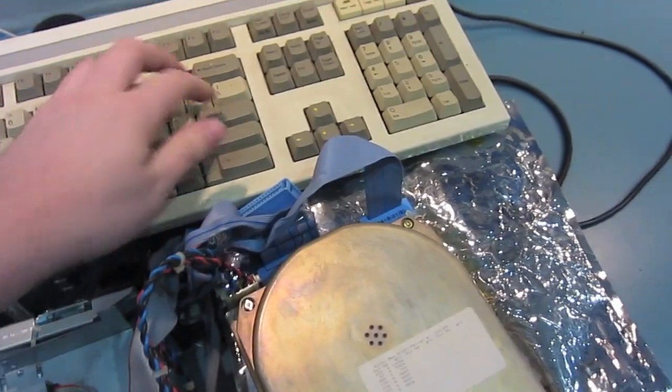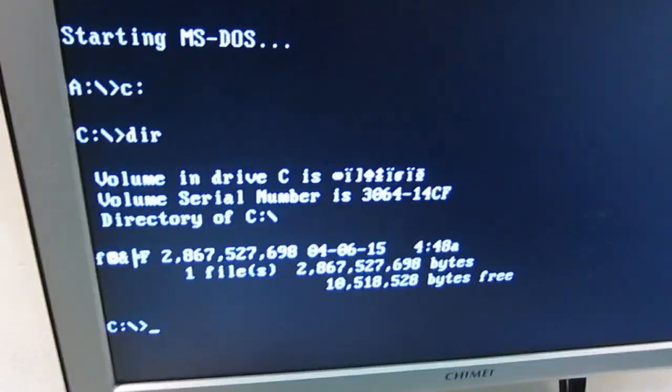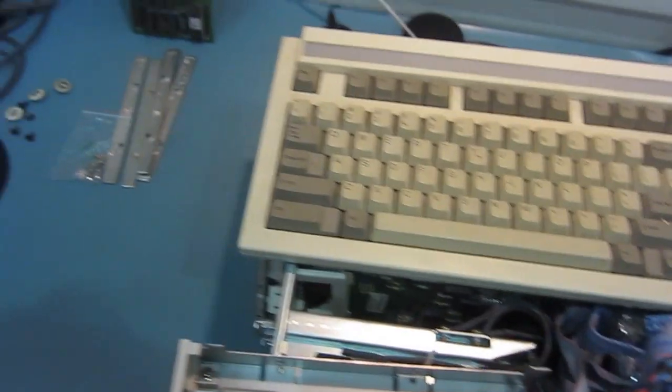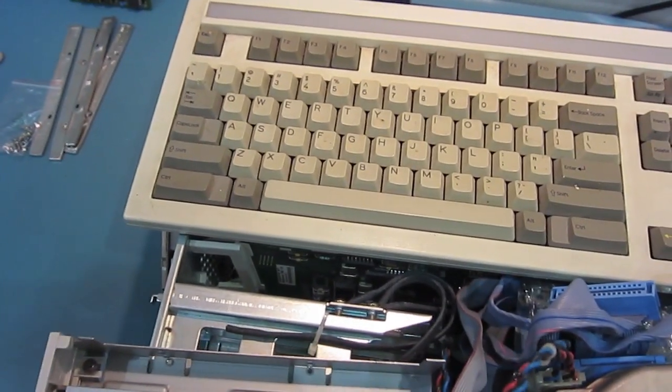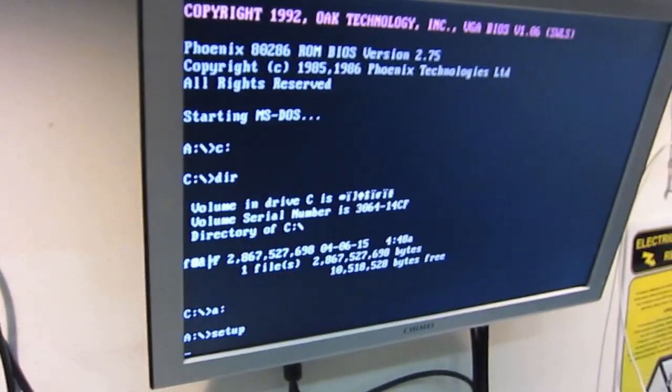So now it's just a matter of getting it to work properly, as you can see there. That is not accurate. I'm using drive type 6 at the moment, so just jumping between them. But I'll just give you a quick show of the setup program I'm using. It's just setup.exe, and it has quite a familiar interface.